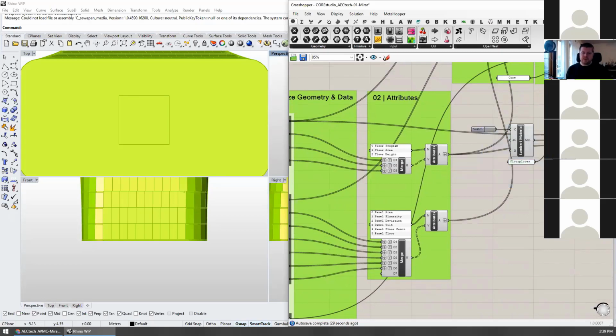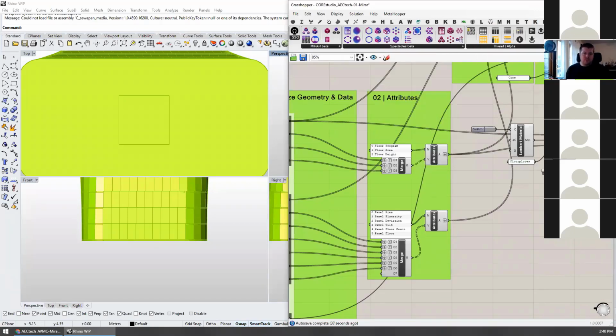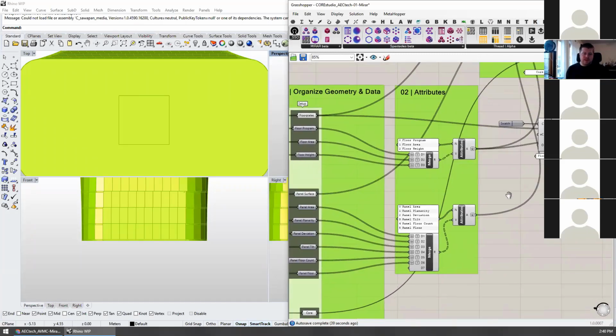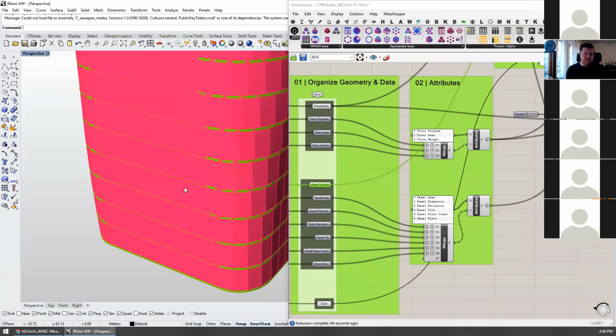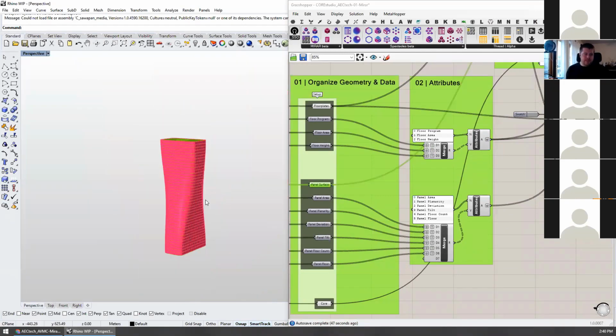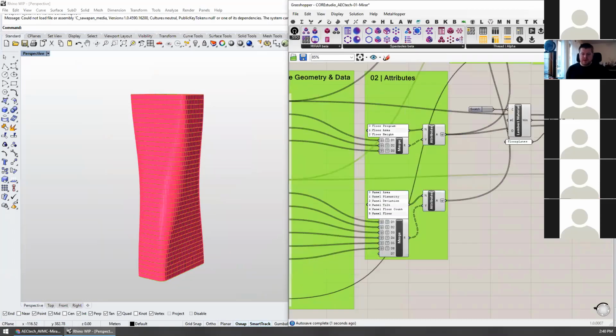So let's just create brand new ones. I'm going to go back to my Core Apps tab. I'm going to go to Spectacles Beta, and I'm going to create one more mesh. And this time I'm going to go over and grab my panel surfaces, or my glazing. And I'm going to plug those into the model input.